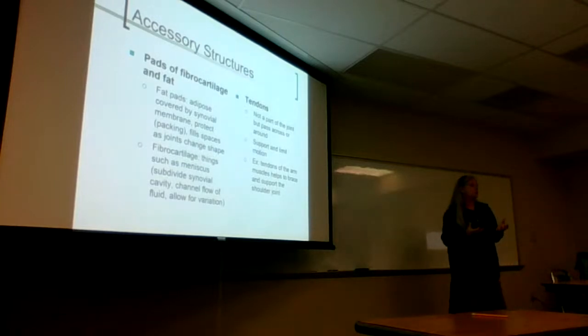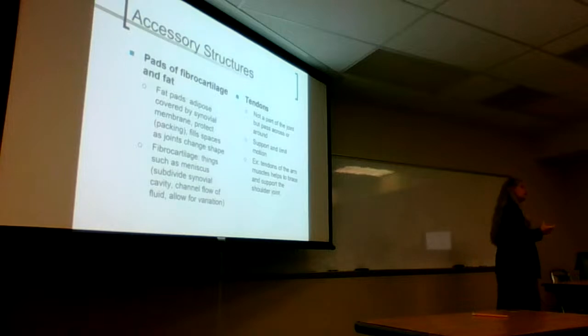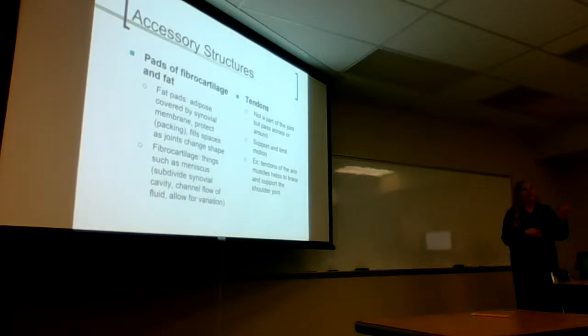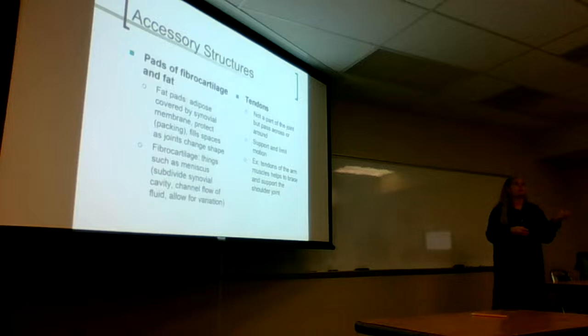Examples, the meniscus. The meniscus of the knee, lateral and medial, are pads of fibrocartilage. And they have three different functionalities. One, they subdivide the synovial membrane. Okay? It's kind of like if you have a house that has open concept, right? It's been popular for quite a while, where you have just one big room that's your dining room and your living room. How can you make the distinction? We eat over here and we watch TV over here.